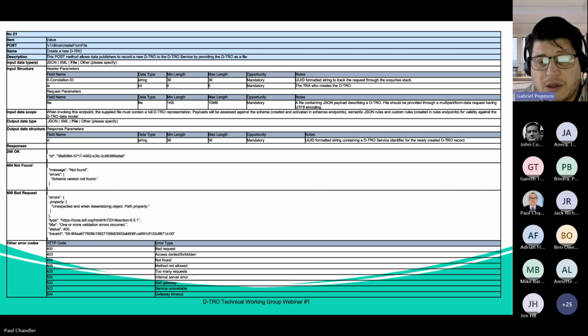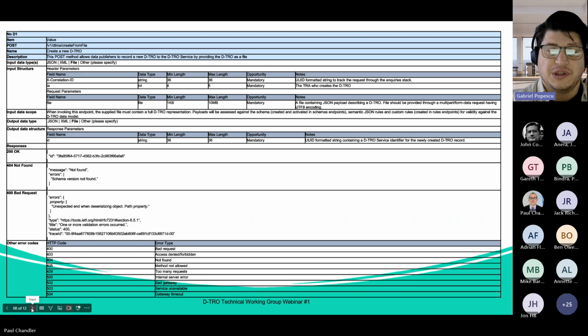But I want to present a little bit about this, because this will be the template that we're going to use in the ICD that will show exactly what will happen at every endpoint. As you see on the first line, we have the number of the endpoint, and we name the endpoint specifically with the name of the object that we are trying to pull or provide. So in the case of D-TRO, we said number D1, because this is the D-TRO example that I gave. And I gave the verb, which is a POST, which means that you can create a D-TRO, and the endpoint is create from file, because we have two options on create D-TRO.